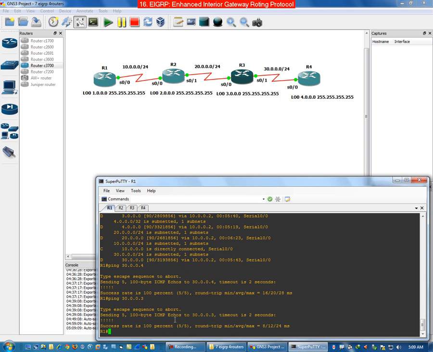This is the benefit of EIGRP, that we can discover our neighbors and we can ping any one.